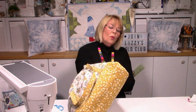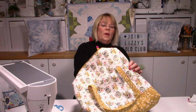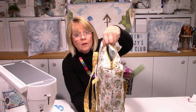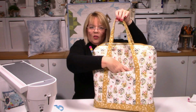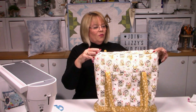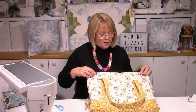Fabric looks nice, doesn't it? The gold with the little animals. And obviously at the top here, that'll all be boxed as well. So just poke those, and you can see, let me just show you how nice that looks. So it needs a good press. But there we are. Isn't it great? And you've got the pockets here as well, and obviously you've got the zip there to really hold it in place, and actually a nice press. And then that'll look absolutely gorgeous.